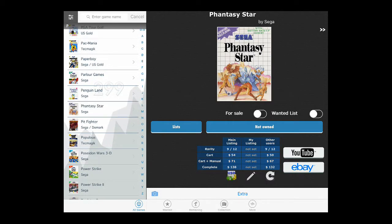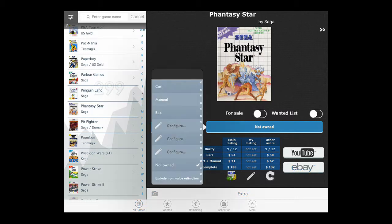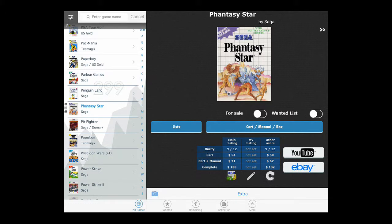There it is. So you click on it, bring it up. It says not owned. No problem. I own that game. Let me open up this screen. And I own the cart. And I own the box. And the manual. So there we go. And you can just click off the side there. And boom, there you go. Cart, $54. Cart and manual, $71. Complete, $138. And now that is in my collection.